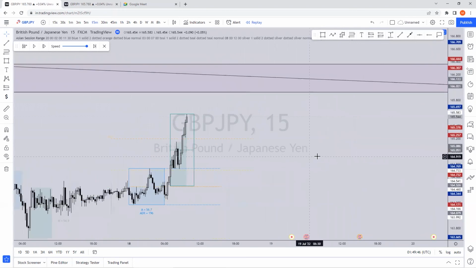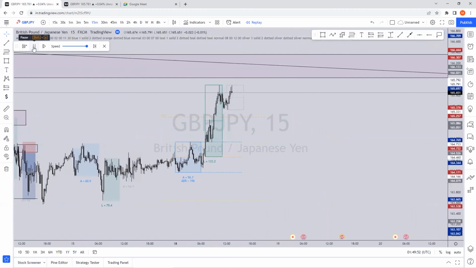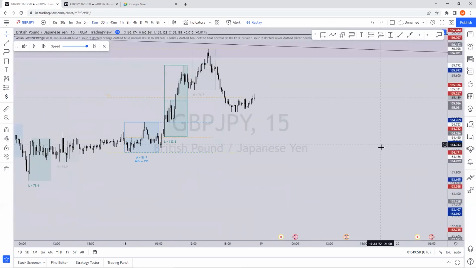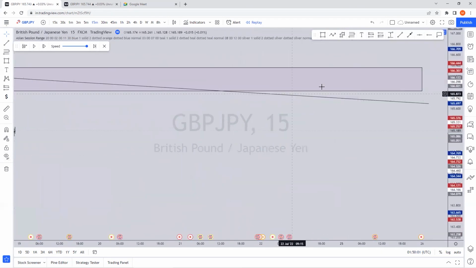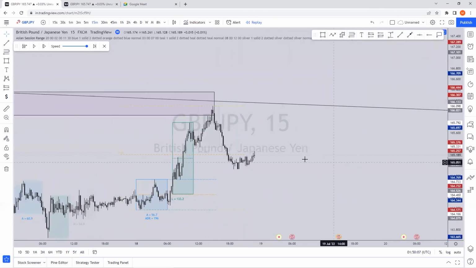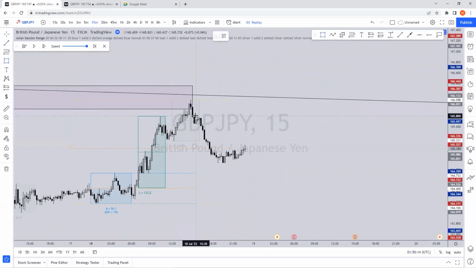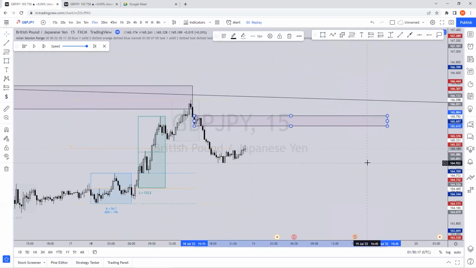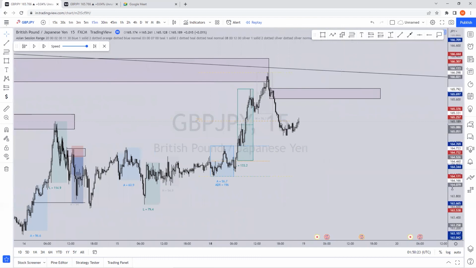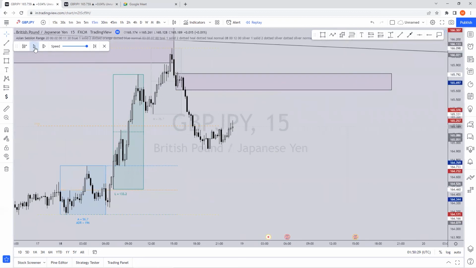So price approaching supply. Let's see if price will give us a very good intent for us to sell. So price mitigated supply, right? I had a very nice zone, but I might just be interested in what is selling. But at the same time, price is coming from a very good demand. It's a very nice supply that I had. After price mitigated this, we had this range before price moved to the downside. So I wanted to see what price would do.